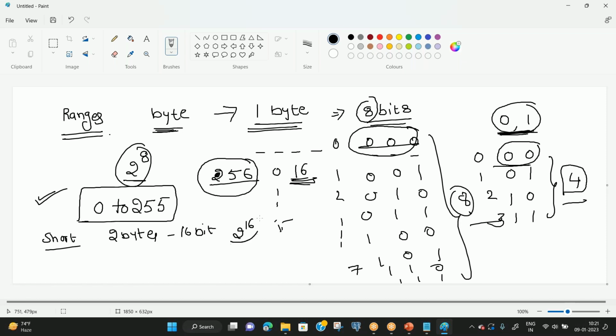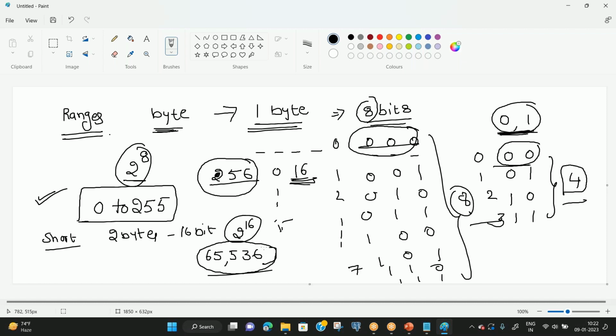So 2 power 16, right? That is 65,536. Originally that is right. 65,000 and some 536. That many numbers are possible.